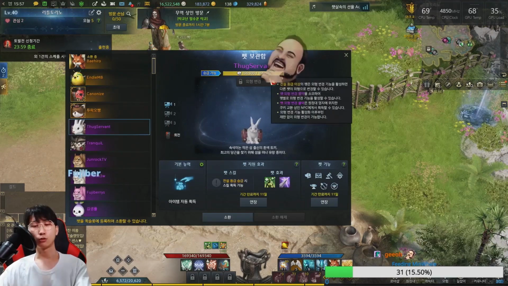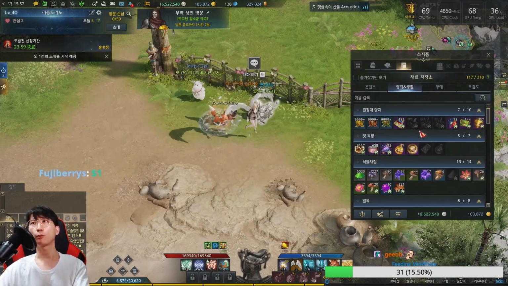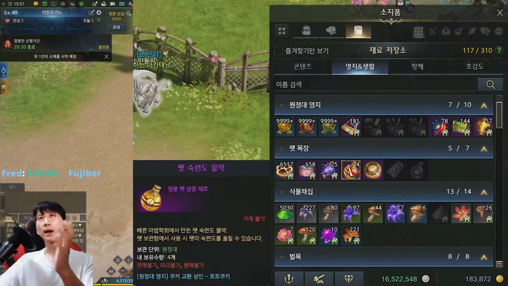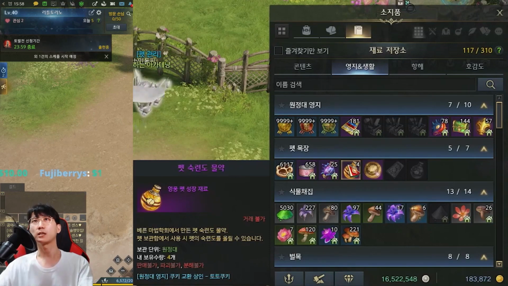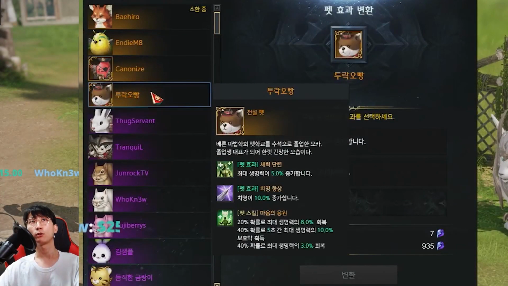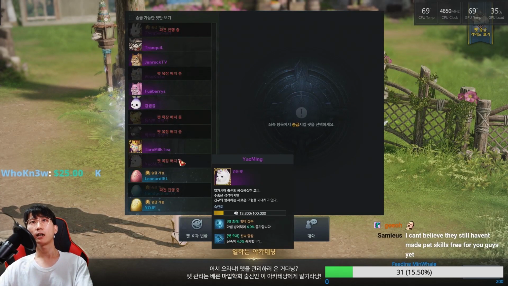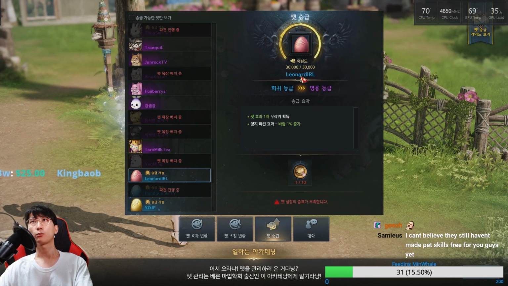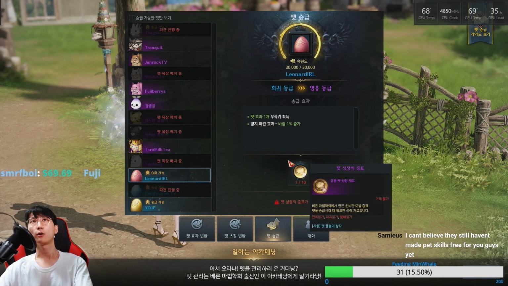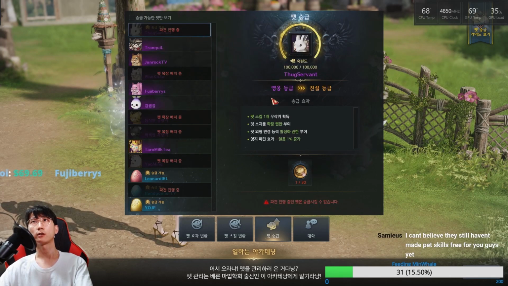Look at this. So you need two things to promote your pet. This one is for the EXP. With this potion, you can max out your pet's EXP. After that, you gotta collect 30 of these tokens to promote your pet from epic to legendary. And this guy can promote your pet like this. When your pet maxes out EXP like this, then this vendor NPC will give you this token.